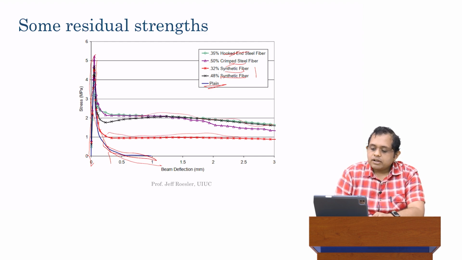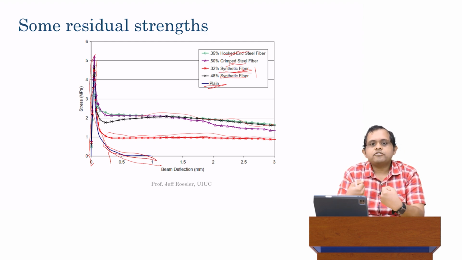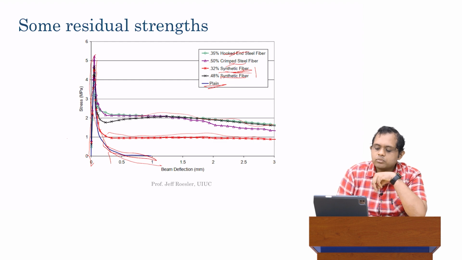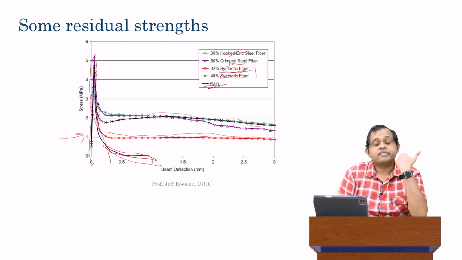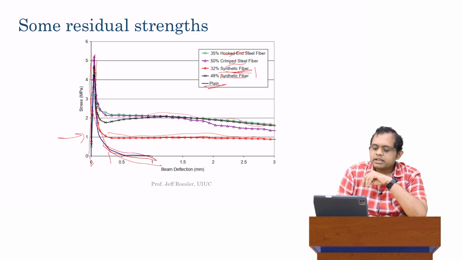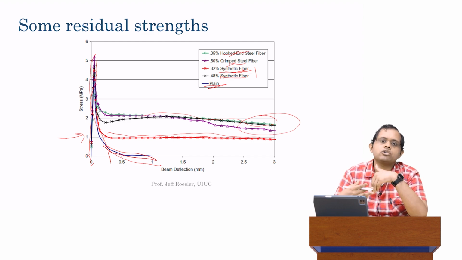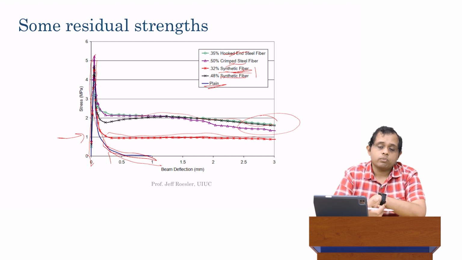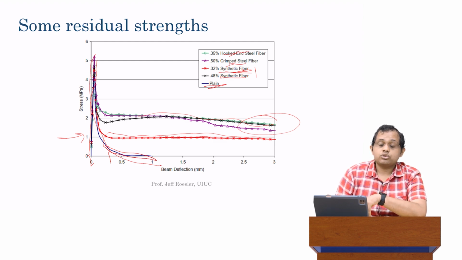And indeed, it seems, at least for this synthetic fiber, it's persistent, that basically the fiber is just not breaking and you are basically having a very large beam deflection for almost a constant stress, that you've essentially created a completely plastic material. This might be a particularly idealized case, but there are other cases also where the deterioration in the FRC is very, very slow. So this is one example of what a residual stress curve could look like in practice.